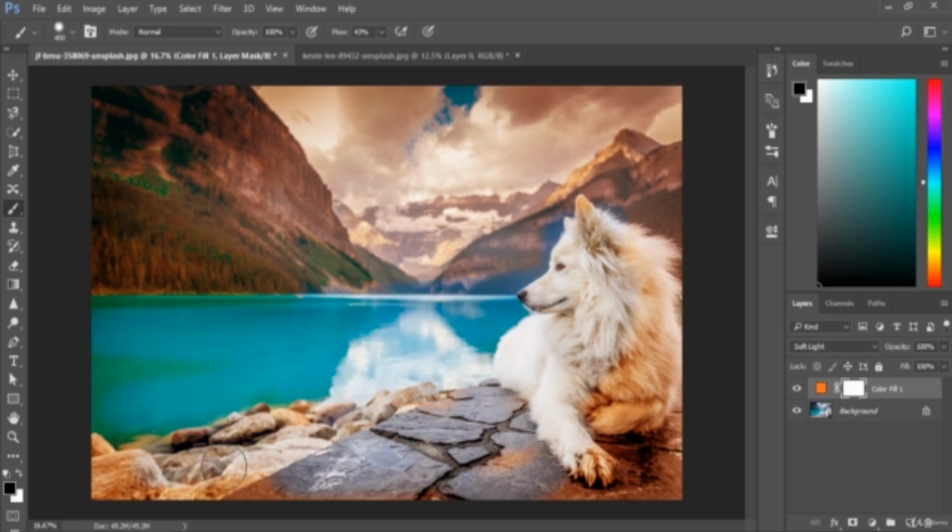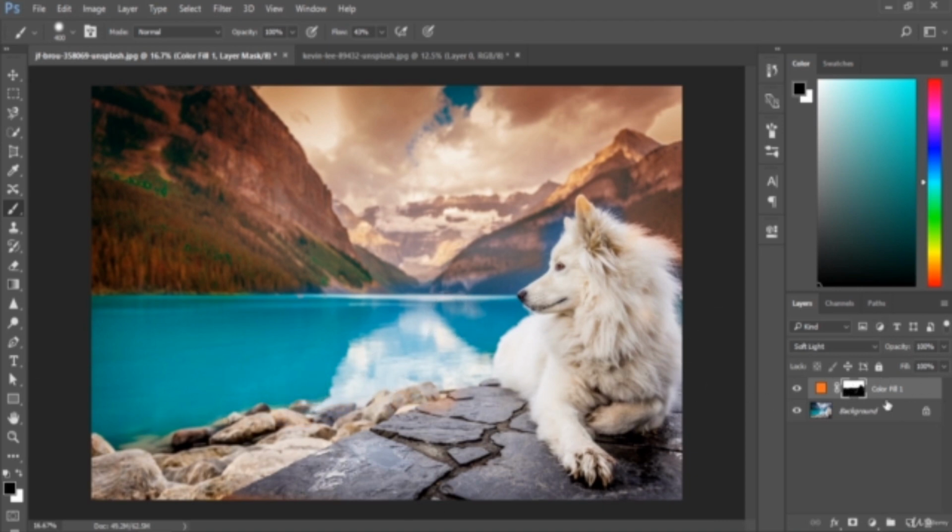Look at that, it's going back. So the color change will only remain in these portions. Actually this is not perfect, but I'm just showing you these examples.